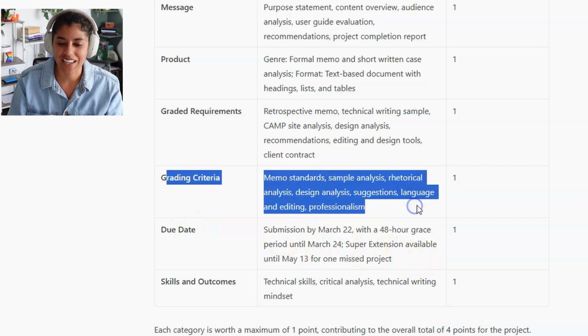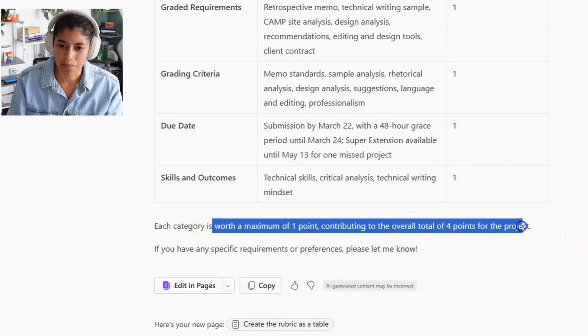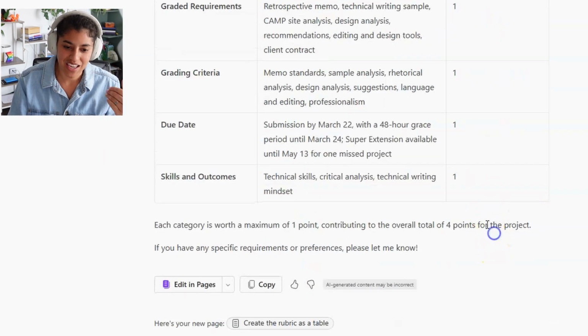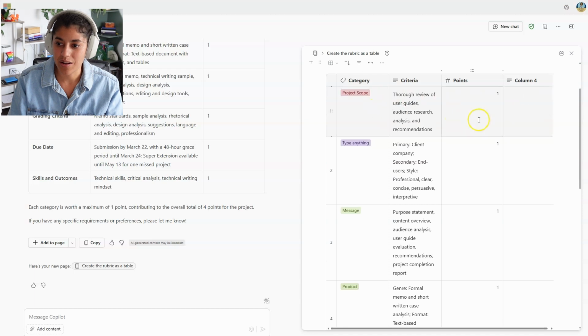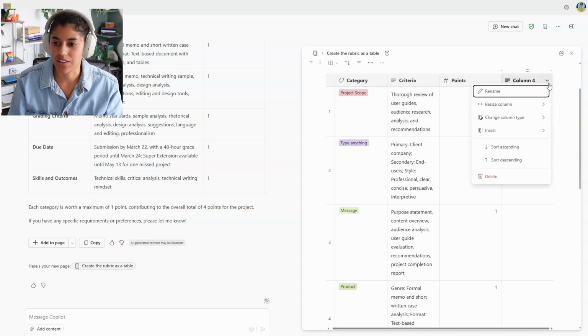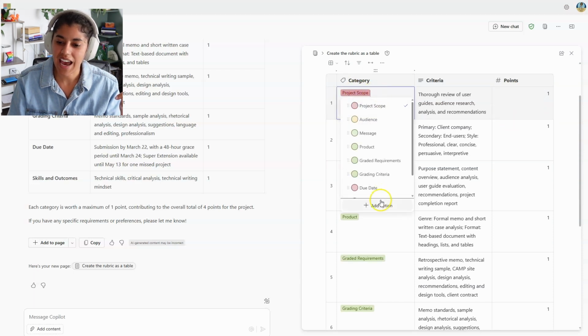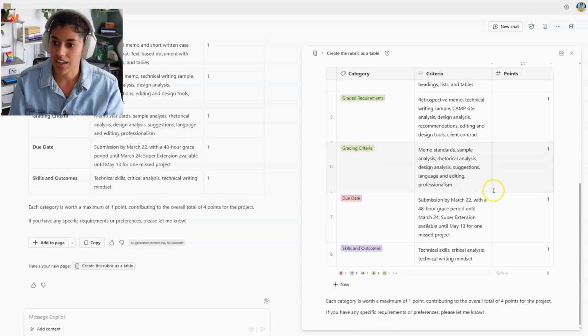It's just so obvious. Then of course it says, hey, everything is worth 1 point for a total of 4 points. But we have a lot of points in there. So that just didn't really make a lot of sense to me at all. Now, I did appreciate that when you open this new page, it does create an editable table, kind of building off of, it looks like, the Microsoft Lists app and features. I don't like that it's making these weird category tags in it, but at least I would be able to go through and add columns and edit, and that is definitely helpful.